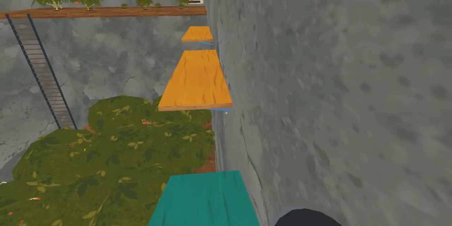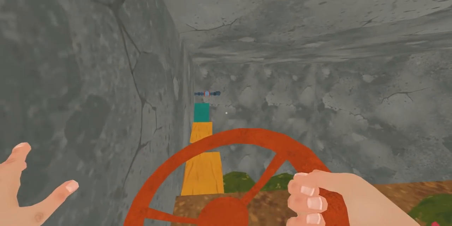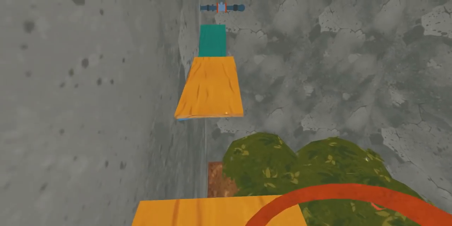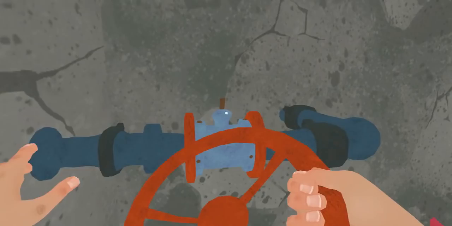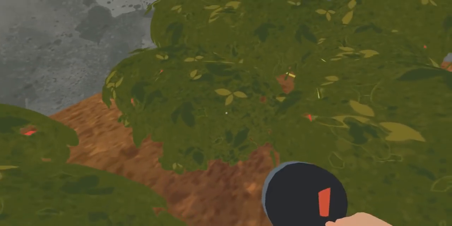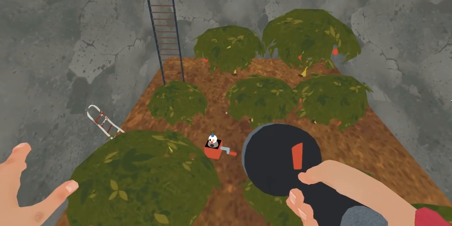Okay. Oh, wait, we need that. We need the valve. I gotta go back and get it. Okay, got the valve back. And whoa, those are giant down there. I bet there's something hidden down there. There has to be something hidden. Oh, there's a bloody ladder and the loud sounds. There has to be something hidden down here.